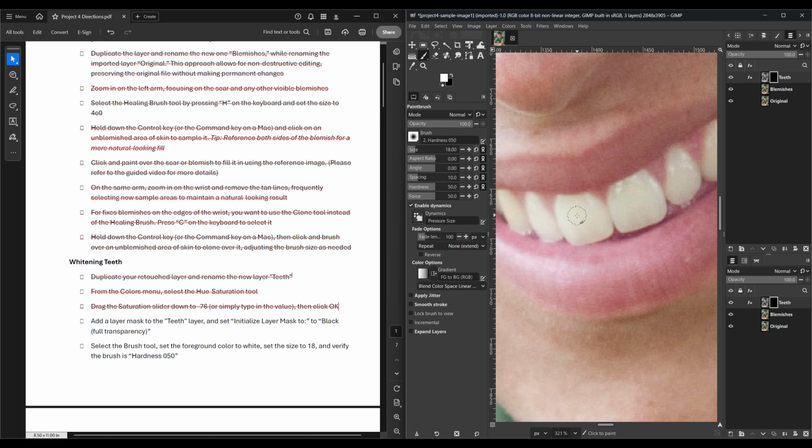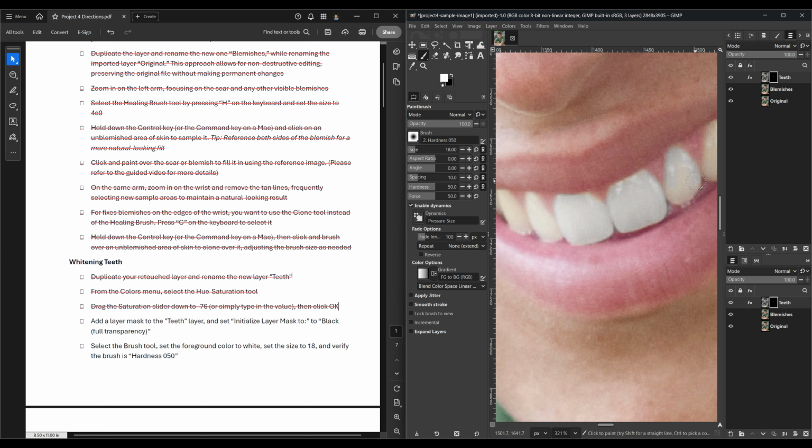Okay. Let me zoom in. It might be hard to see on your screen, but I am whitening his teeth right now. It's good to let go of the brush on each tooth, so in case you mess up, you can always go back a tooth. Yeah, I'm removing the tartar. I think that's what the dental hygienist would call it.